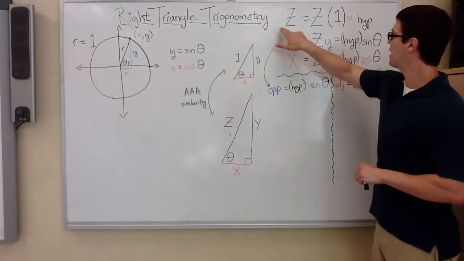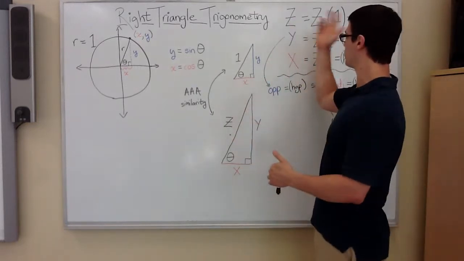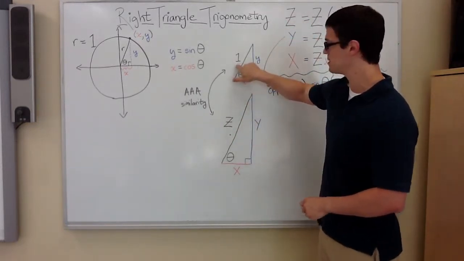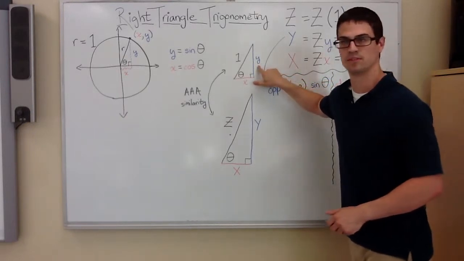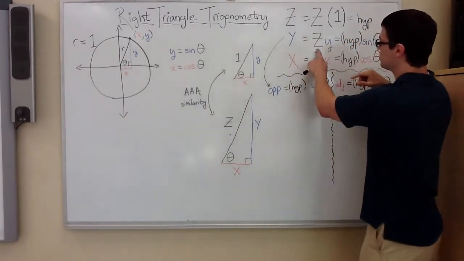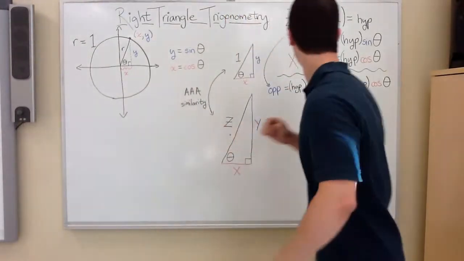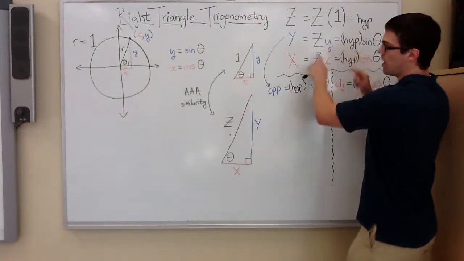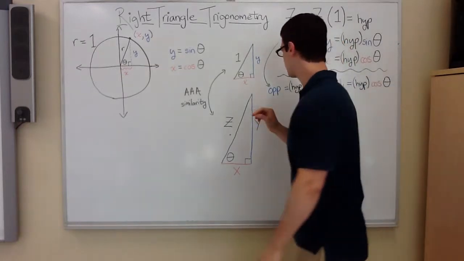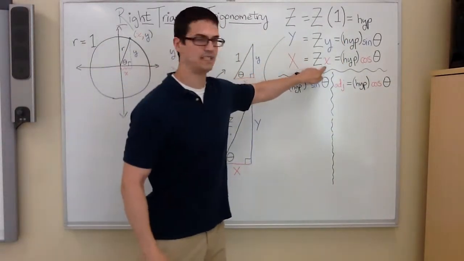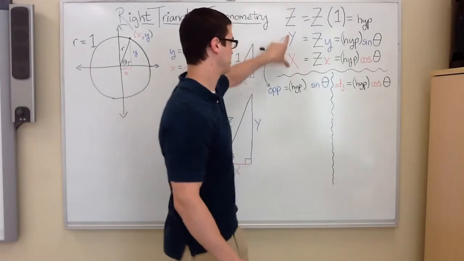Makes sense. Okay, so capital Z is equal to Z times 1, and I wrote right here it's equal to the hypotenuse. Z times 1 is obviously Z, I just wrote that for clarity. So you multiply this by Z, you get this side. Big Y is equal to big Z times this small y right here. So what I did here is I substituted the Z, because Z is the hypotenuse, that longest side, if you remember from geometry. The longest side of the triangle is the hypotenuse, times small y. Now for small y, we know small y is equal to sine theta, so I just put sine theta in there. And then I did the same thing for x. So big X is equal to small x times that Z factor. Z is the hypotenuse, small x is cosine theta, substituted it in. I got these three equations right here.